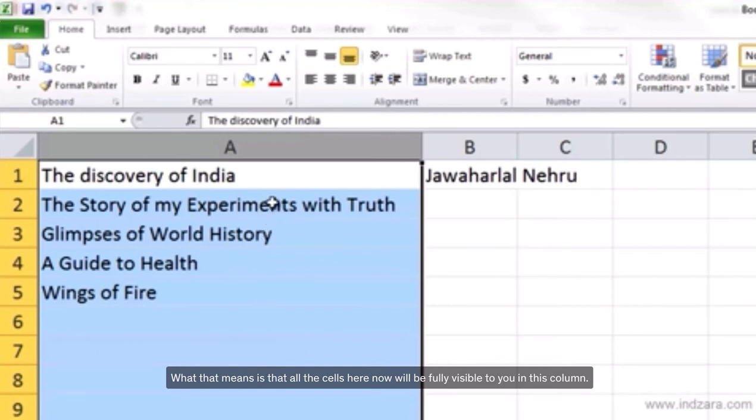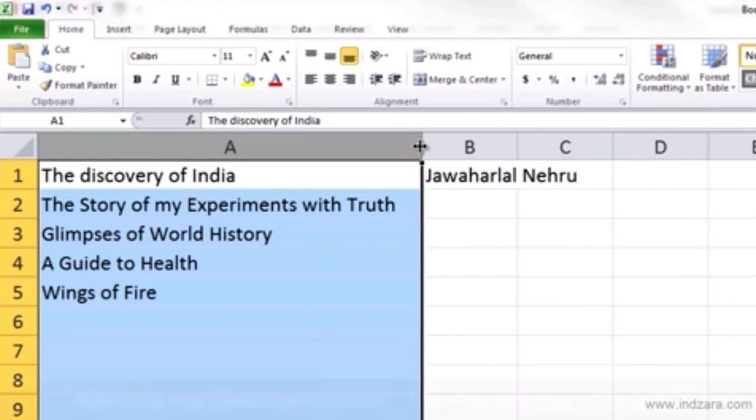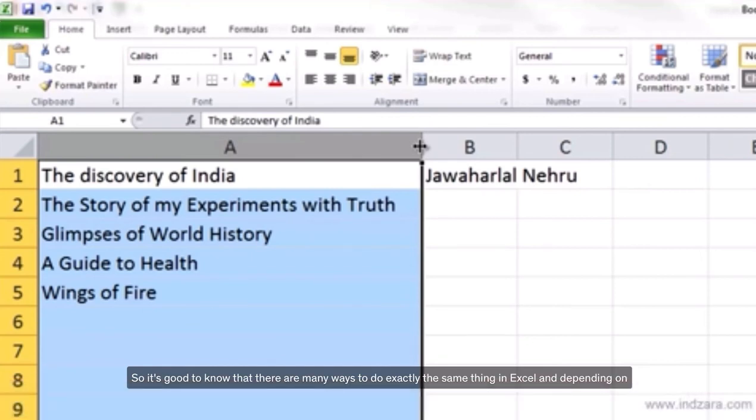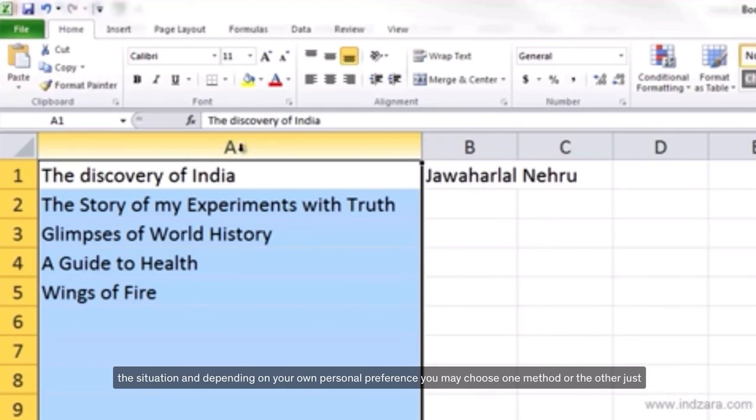This is a much more convenient and faster way of doing it, but each of these methods might be the best option in certain scenarios. So it's good to know that there are many ways to do exactly the same thing in Excel, and depending on the situation and your own personal preference, you may choose one method or the other.